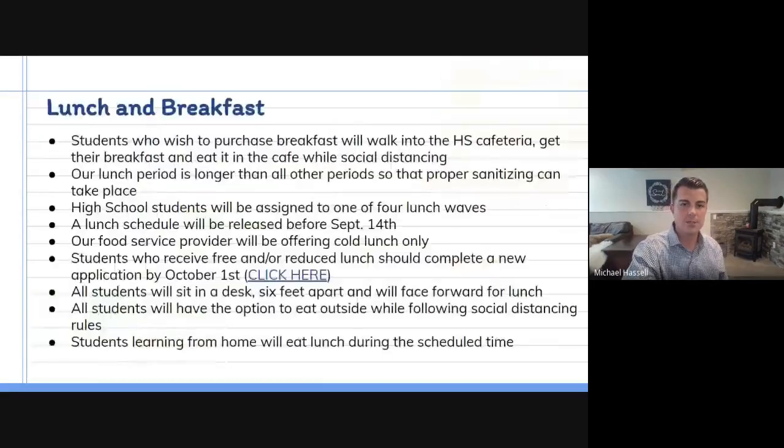Breakfast and lunch. So lunch and breakfast this year will be free for all students. In today's newsletter, I'll be sharing shortly here, there's a link that will take families to a form that they have to fill out, but we're offering free lunch for all students this year. Unfortunately, we're only offering cold lunch. It's a grab-and-go bag, and students will only have a couple of options for that, unfortunately, until we get in a better place, and then the district will make the decision or not if they want to move to serving hot lunches as well.